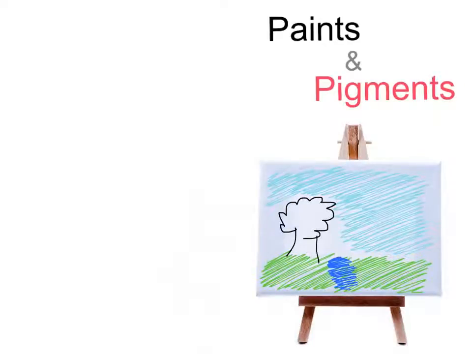Now you can see here that I'm drawing a very quick sketch, essentially just our lovely environmental scene. We've got a nice tree, we've got some grass, we've got a river. And we've got all these different colors on this particular picture. The reason why I'm putting all these colors in place is because the characteristic color that we get in a paint comes from what are called pigments. But the pigment is only one of three key components within the paint. So we're going to look at the three key components. We'll talk about what they are and why they are present.